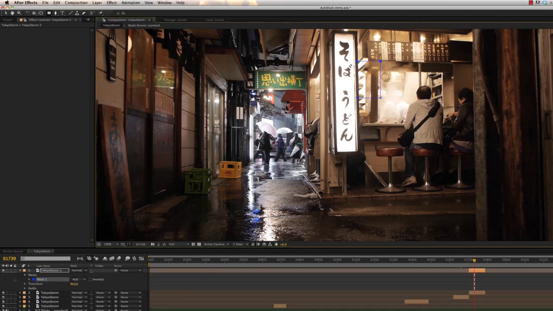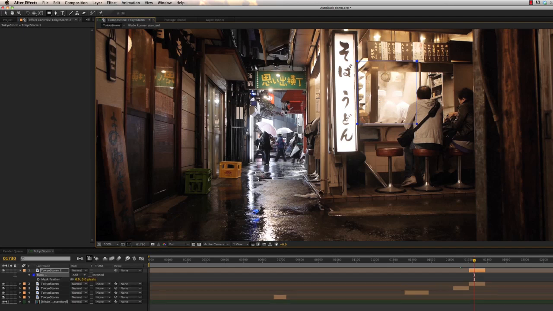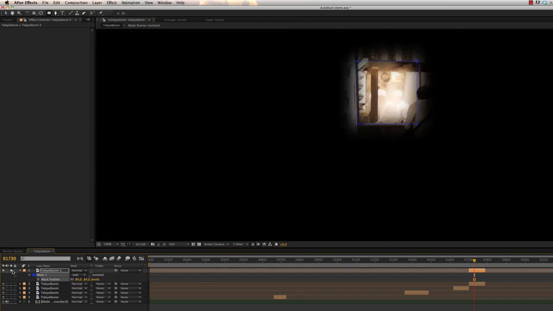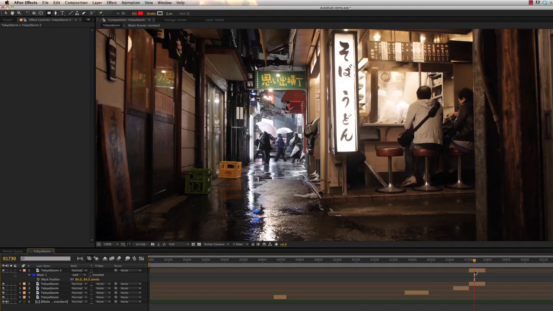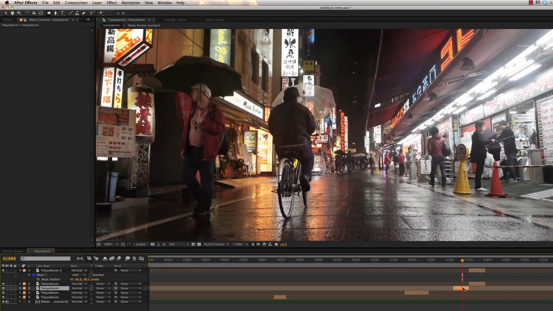I'm going to draw a mask here. And I'm going to feather it by hitting F to bring up the mask feather. I feather that out by about 70-80 pixels. And if we were to isolate that, you'd see that's what I'm isolating. Just a quick power window so that I can control that exposure separately when I begin to do the technical pass.